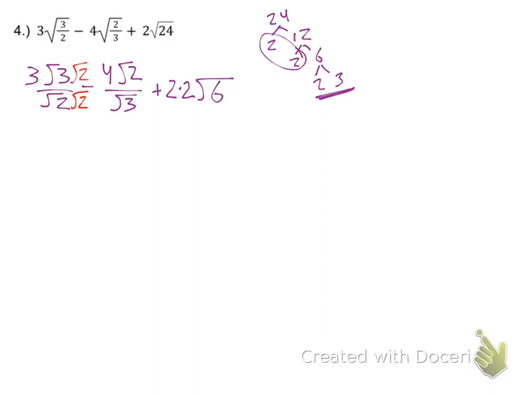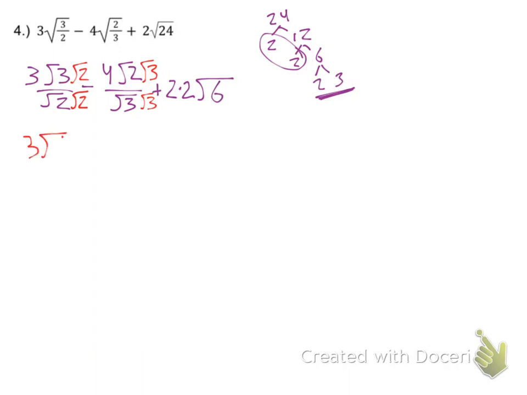Okay, moving on to the next fraction. I have this divided by square root of 3. So I'm going to multiply top and bottom by, not 3, square root of 3. Remember, when you multiply two square roots, you get to multiply them together. So let's simplify that now. What's 3 times square root of 3 times square root of 2? Well, the 3 I can leave up front. So it becomes 3. What's square root of 3 times square root of 2?